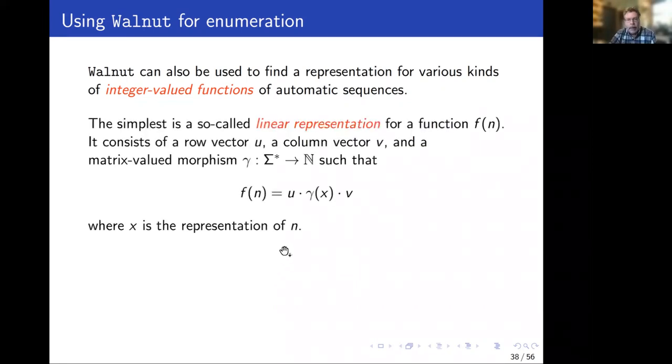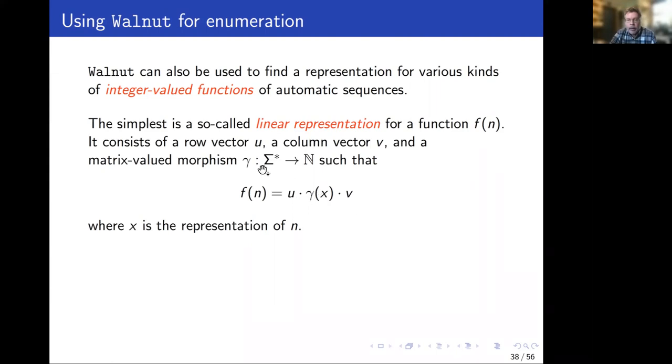And the simplest is the linear representation for a function. So a linear representation for a function is a way of writing f of n as a row vector u dotted with some matrix product gamma of x dotted with a column vector v.